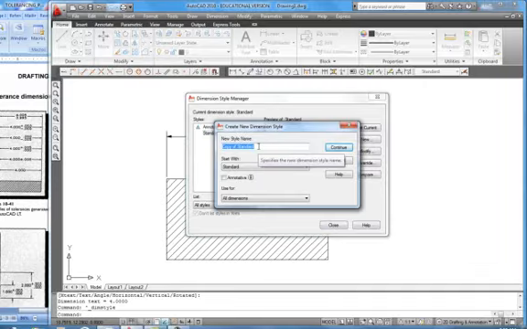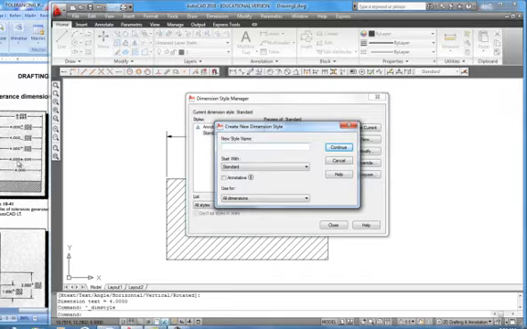So we're going to go to Format, Dimension Style, and we're going to say New. And we want to make sure Standard is highlighted because we want to make a copy of that standard. Instead of saying copy of standard, we want to be pretty specific in our naming, and we probably want to put our number there, because you may have more than one equal bilateral tolerance where it's equal on both sides, a plus and a minus. So this one's 0.005, but you may have one that's 0.001 or 0.003.